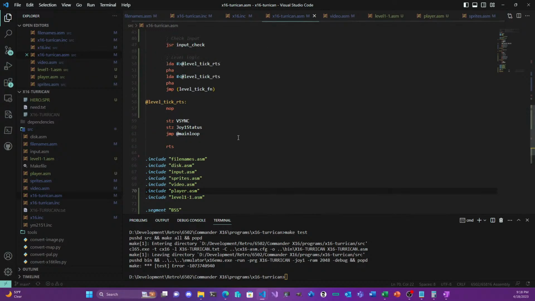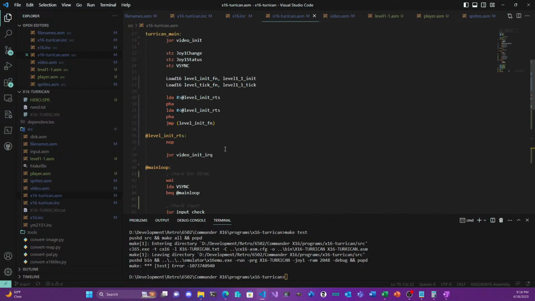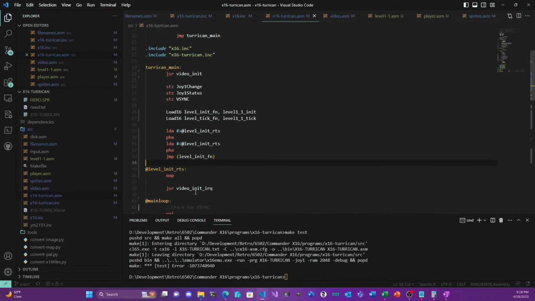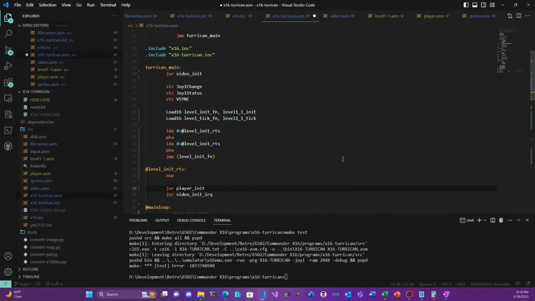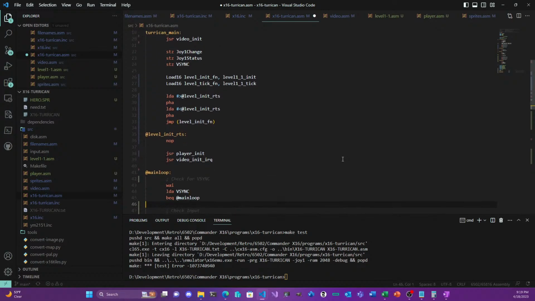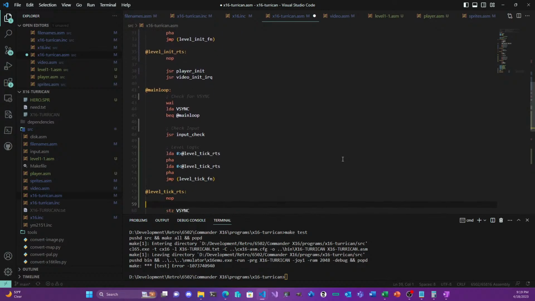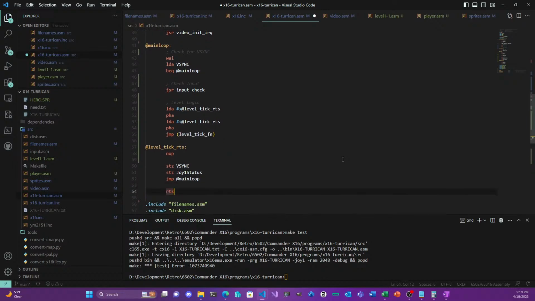So if we go to Turrican ASM here, after we load the level, we're done here. Then we want to JSR player init. And in the main loop, we want to execute the level logic first, or do we want to execute the player?